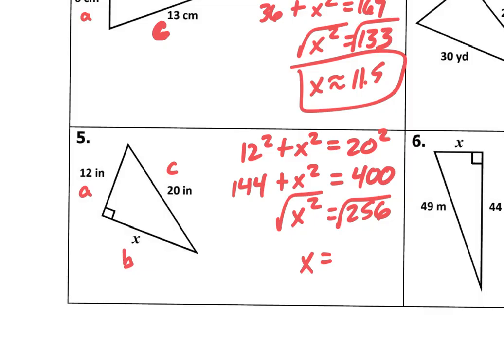Okay, so we won't always get a decimal. Here we get a nice whole number, 16, okay? We will get decimals sometimes, but if it says round to the nearest tenth and I don't have a decimal, you don't necessarily have to put a decimal there. I was putting B instead of X. Is that considered? Yeah, nope, that's okay, because X and B are the same. Okay, so I would be okay with that.